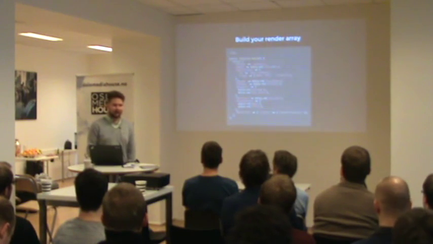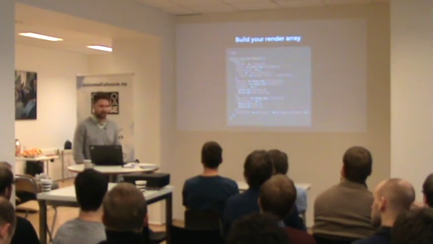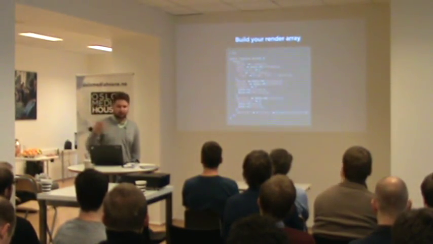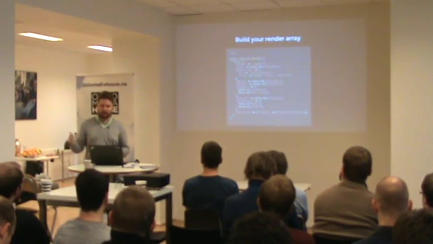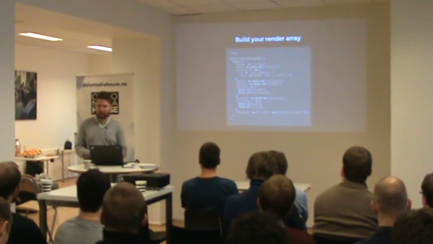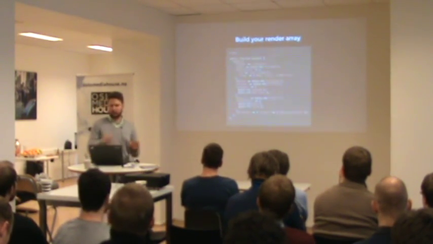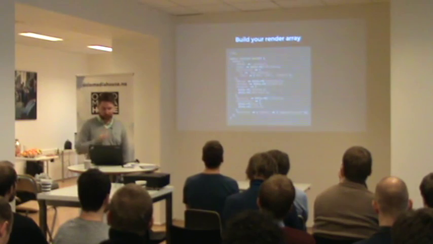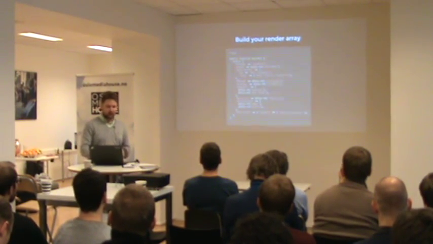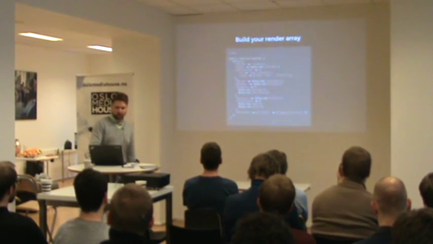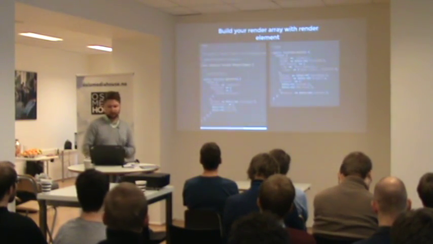That is the reason. And the reason we have the hash instead of something else is because arrays are not very good at having different kinds of data inside of them. If we move in the future to a more objectified rendering system, then we could get rid of this, and it would be pretty sweet actually. But maybe in the future we are going to get rid of that. Anyway, you can see here the variables, but this is not the only way to build render arrays.